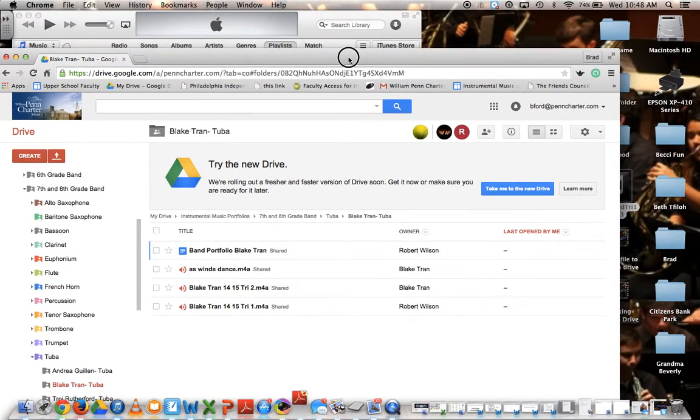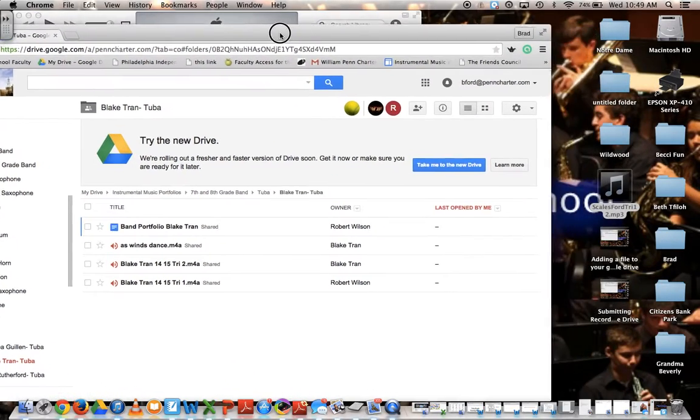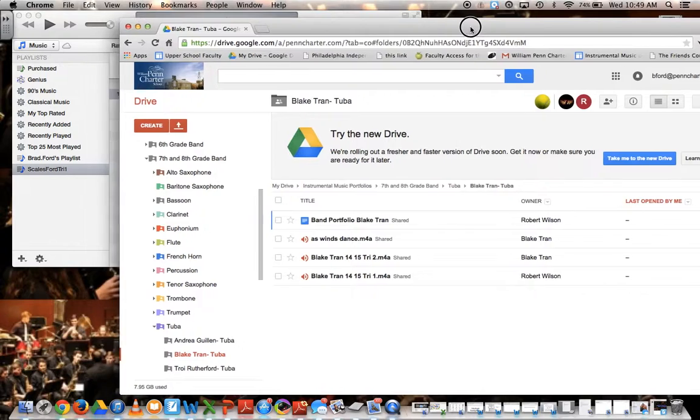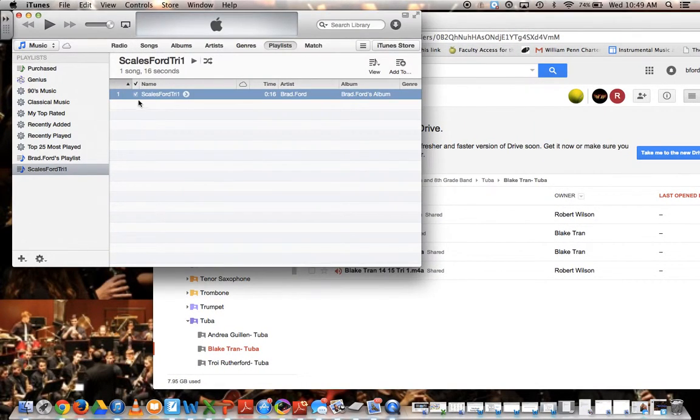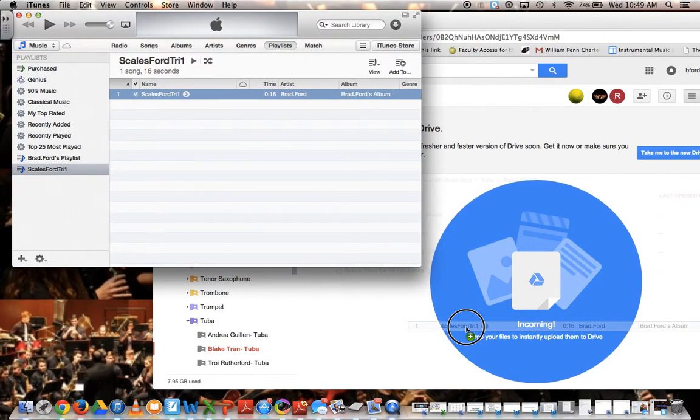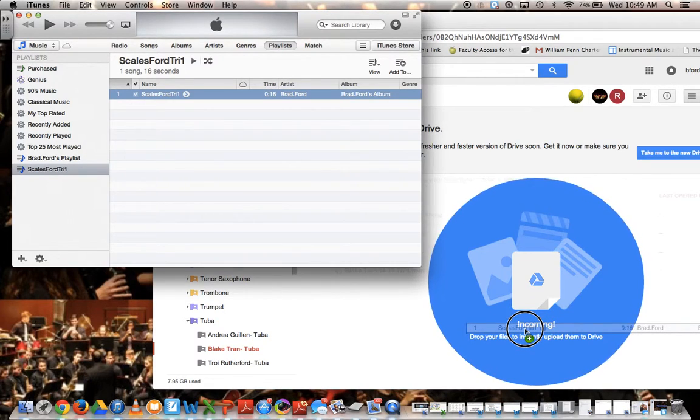Some of your older stuff is in there, which is fine. But what you need to do is find, let's say we're taking from iTunes, you need to find this in iTunes. You're going to need to click on it and drag down. When you have the ghost, I call that the ghost effect, you bring it down, you're going to notice when you have that plus sign right in the middle of that Google Drive, it's going to light up that circle blue and it's going to move back and forth.